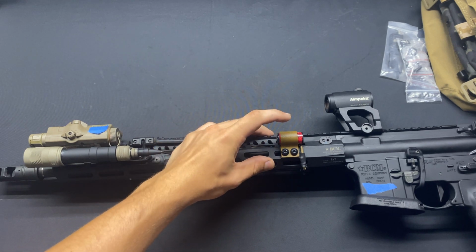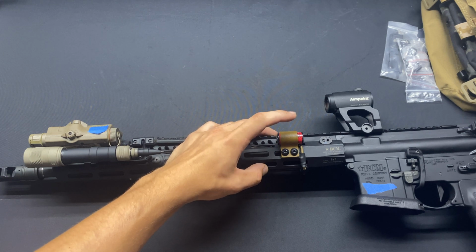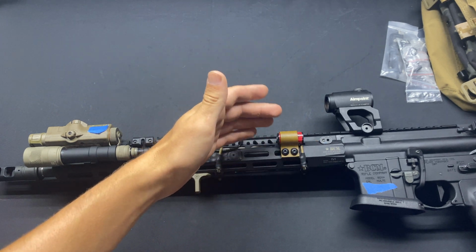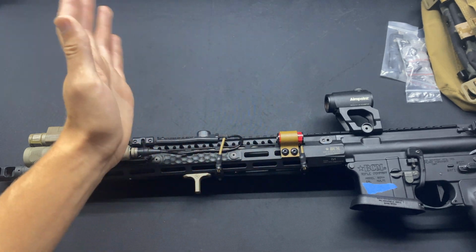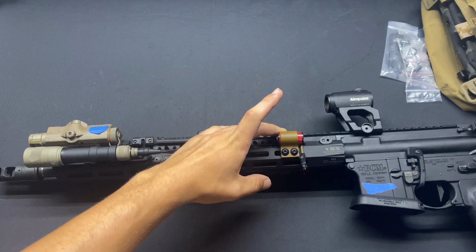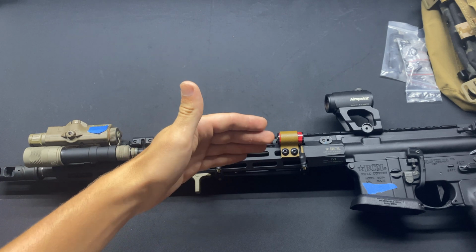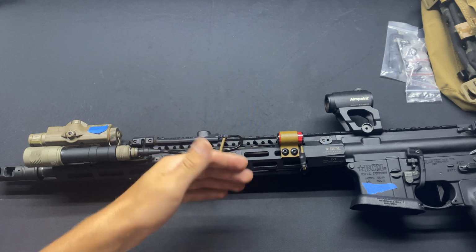I get asked a lot whether the battery stays in or not under fire and sustained fire. Well, this was the first one I got right, and I put it straight on my gun and I tested it. I put about 3,000 rounds through this. Some heavy sustained fire and then normal, just everyday kind of drill shooting. And I've had no issues with this heating up and letting go of the battery. I've never got it hot enough to let go of the battery. Not saying that it's not possible, it's just I've never done it. I've never had an issue with it, and I don't think anyone's going to really shoot enough to get it hot enough to release the battery.